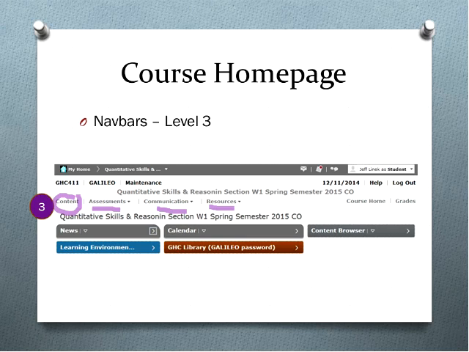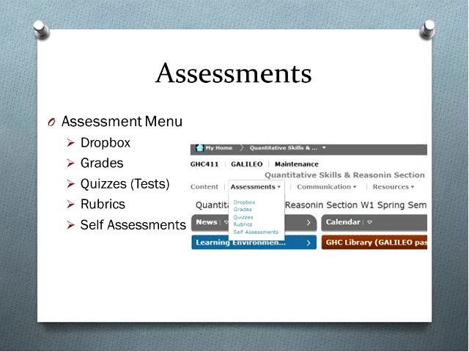Going over to the right side, you're going to see a link to the course homepage. So if you're somewhere in the course and don't know how to get back, just click that link and it'll take you to your home page here. And then there's a link more directly to the grades in the course. So if you're sitting there going, what grade did I get in that? Let me click on that real quick. All right, so that's the third level of navigation.